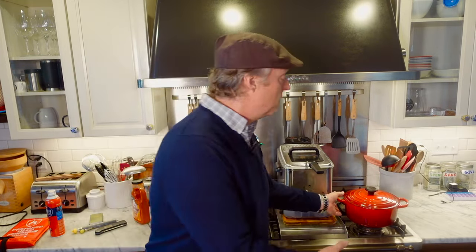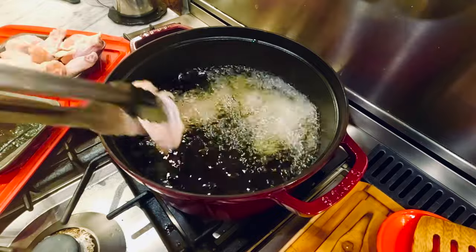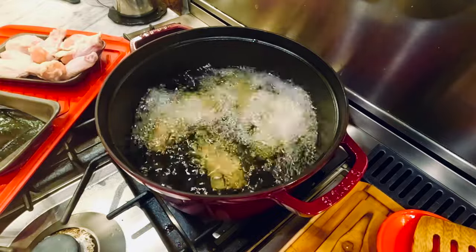Now some quick equipment recommendations here as far as frying and capacity. If you're doing one order of wings, something like a 5.5-quart Dutch oven works really well. For more than one order at a time, I like the 7 and 9 quarts. At the high end, I like Le Creusets and Staubs. Who doesn't? Moderately priced, I like Lodges. And in the value end, I've had a Tramontina, which I've used for about 20 years now. So a lot of choices there for Dutch ovens.